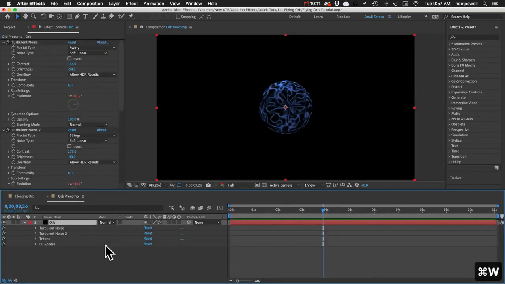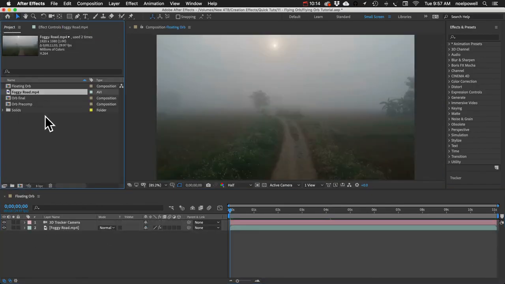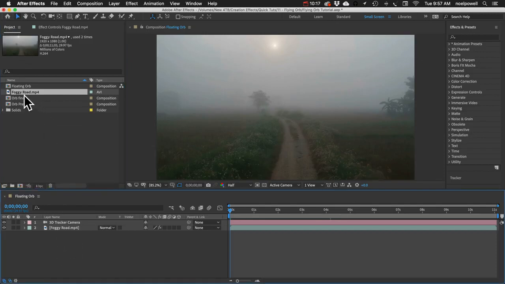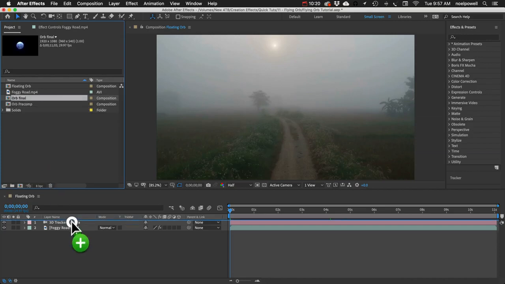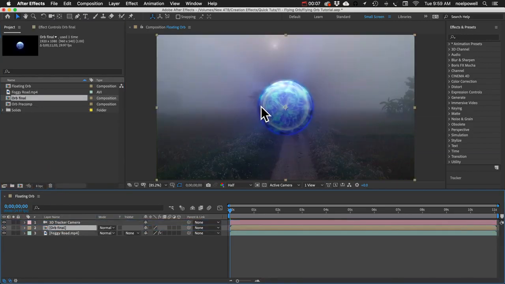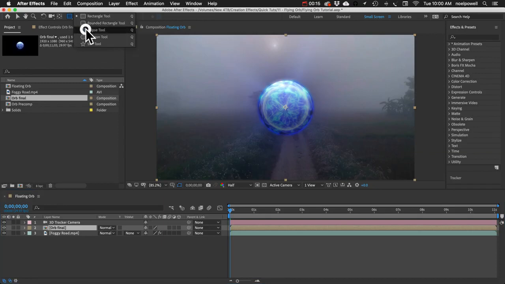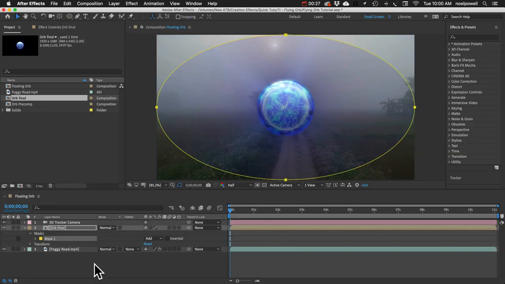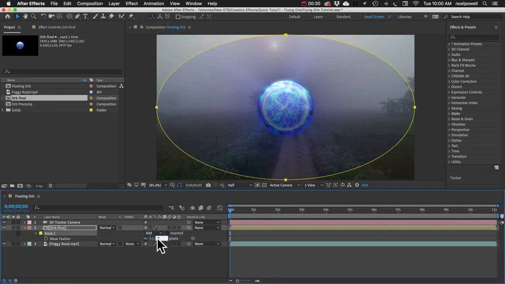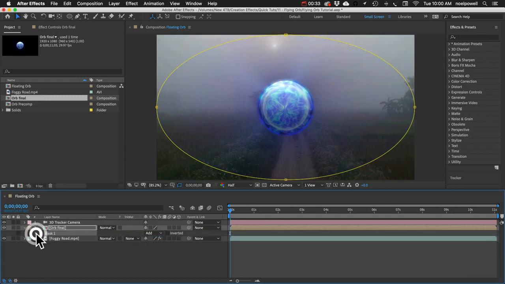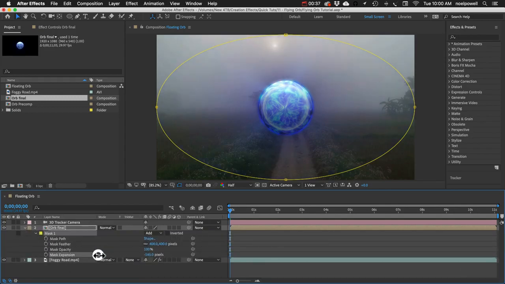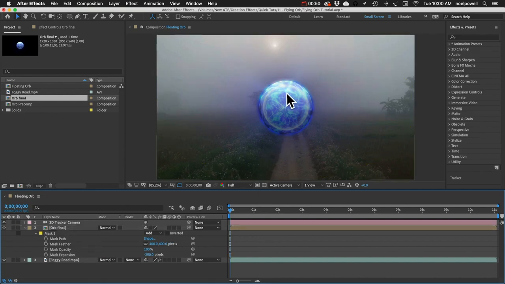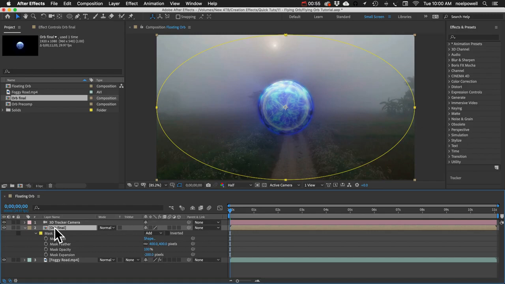Okay, let's close that comp and orb pre-comp. And we'll go back to our main comp and let's just bring the orb final into there. All right, and because we have these light rays emanating from the orb, I'm worried they're going to be cut off at the edge of the layer here. So I'm going to quickly add a mask, and with the layer selected, I'll double click this circle mask and hit the F key to bring up the feather. Let's do something like 400, and mask expansion, we'll decrease that to about -200, and we'll just hope that that works.